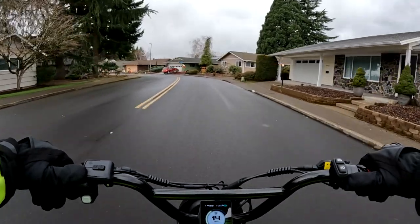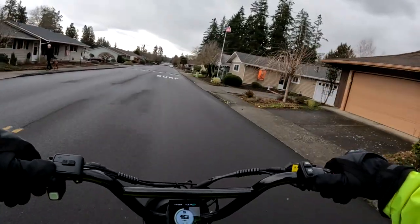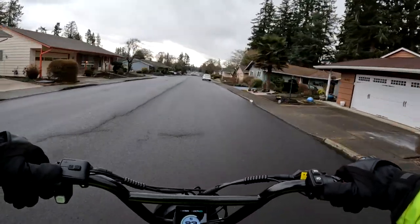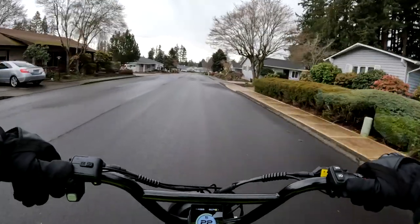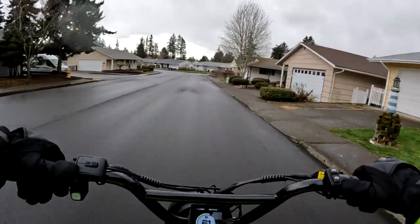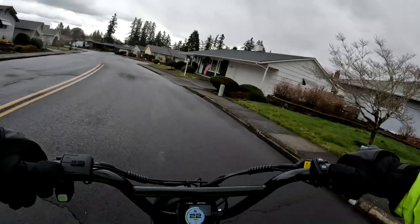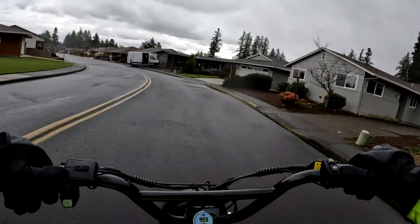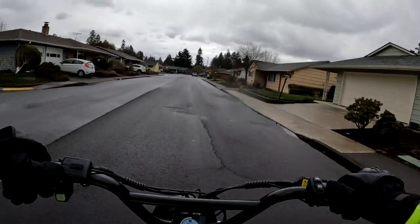This bike is going to be another bike that tries to get people to convert from their cars to electric bikes. You can carry a couple of children on the bike or lots of freight like groceries and such. I've never ridden a cargo bike but I can see where it sure could come in handy if you want to completely go electric bike instead of a car.